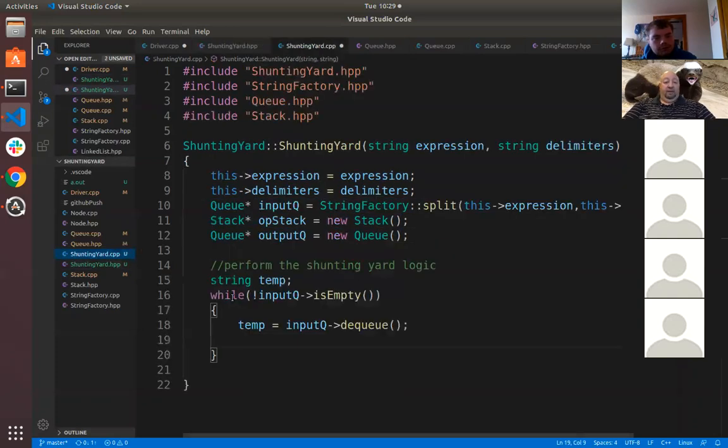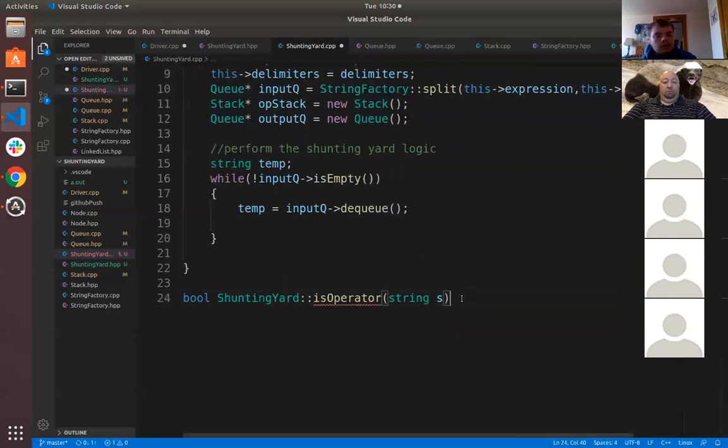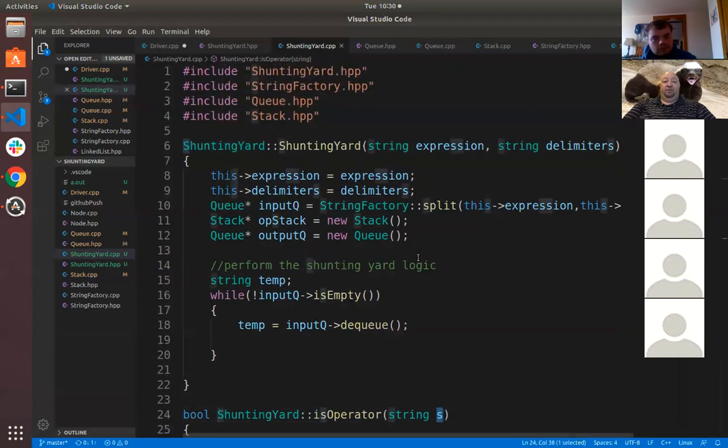So we'll go write that in here. All right, so I want to know, is this guy right here found somewhere in these delimiters? So I need to search through all the things inside my delimiters.